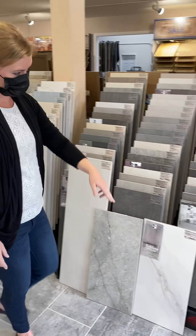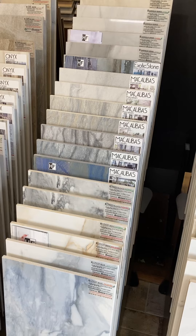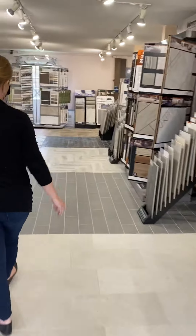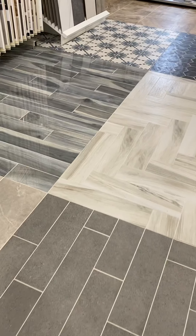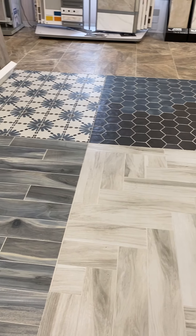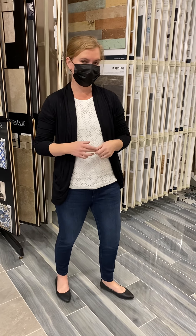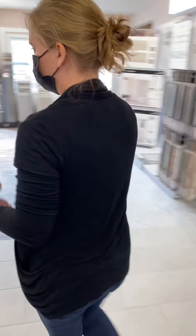We have seen that blue is kind of a new color coming out. We see a lot of the blue tile, which is kind of fun. And you can see here on our showroom floor, we try and do a lot of different design ideas to give people ideas. So the chevron is fun — this is one of the blue high polish. Hexagon is everywhere. And then a lot of the fun patterns. People are really getting a little bit more unique in the powder rooms or kids' bathrooms that are smaller — kind of a fun area to bring in a pop of color.